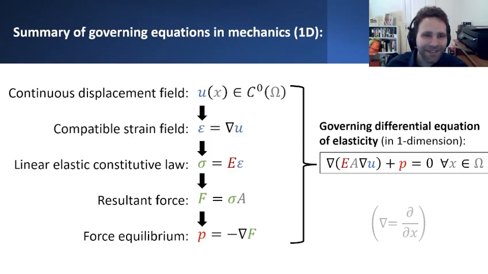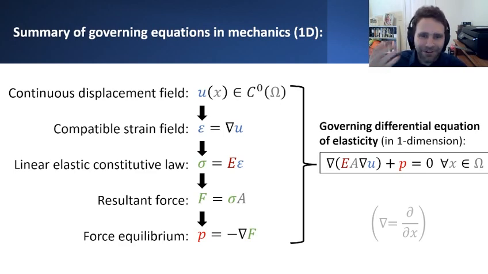So starting from the condition of the displacement field, or a function of position. In this case, just a simple one-dimensional function u representing axial displacement of some one-dimensional member, which might vary as a function of axial position x along the length of that member. So in other words, we have u as a function of x, which you could plot in a simple two-dimensional diagram. We insist that that function, or that kind of representation for the axial displacement field, is a continuous function in order to satisfy compatibility.